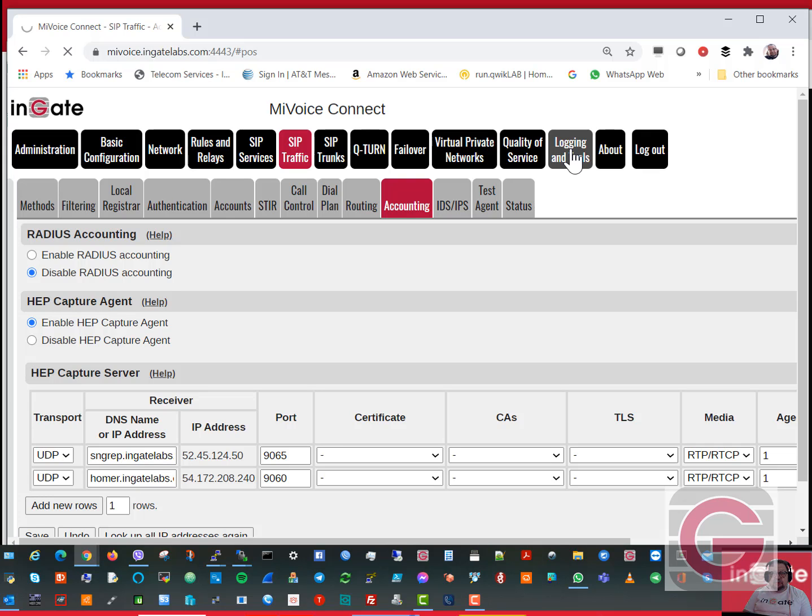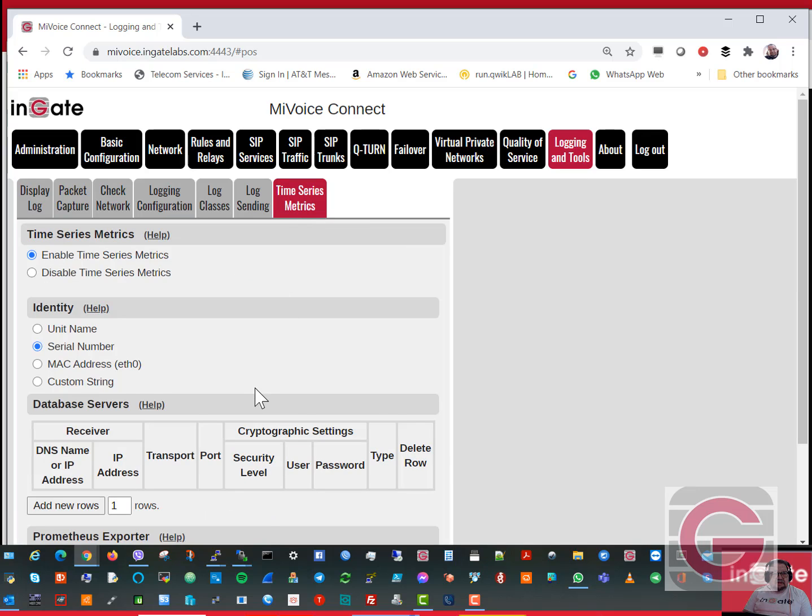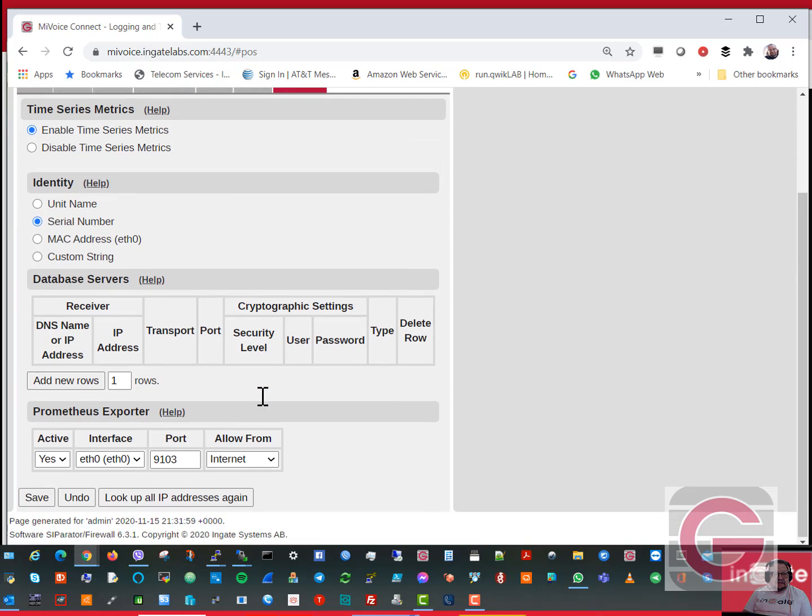Here you're going to discover a section called Time Series Metrics, and we can send data using different database formats using this section here.